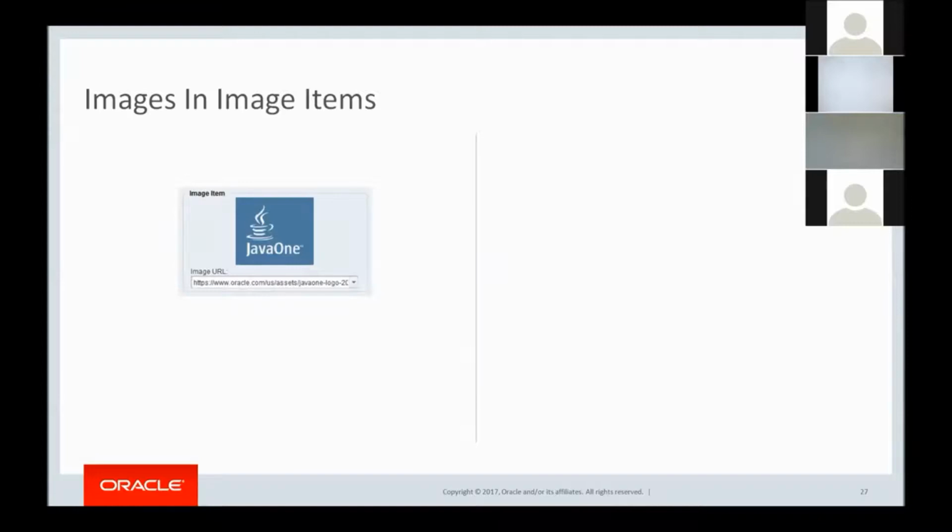And when I say use an image in an image item, I'm not necessarily referring to data in your database that represents maybe an image for some cataloged item. This type of functionality can be used easily to present the company logo, maybe just some decorative background information, or anything else that you want to present as an image.